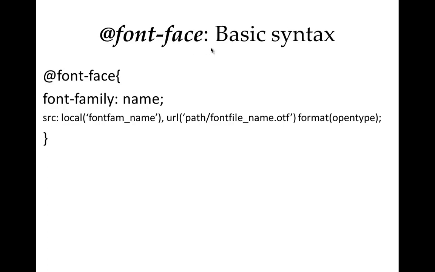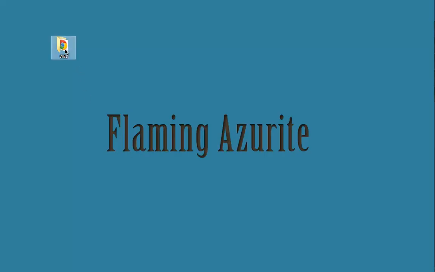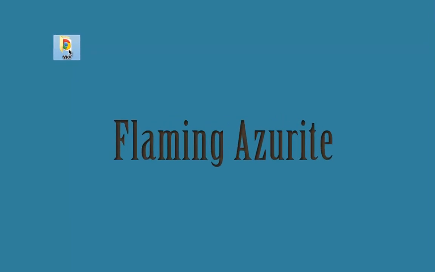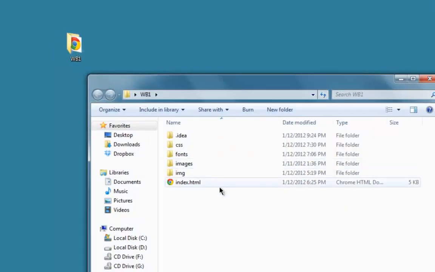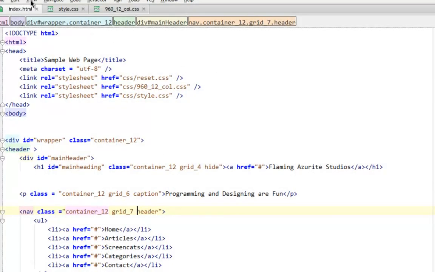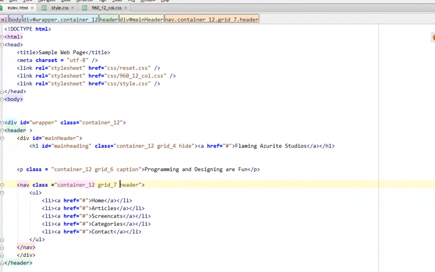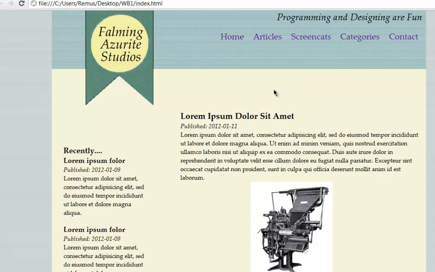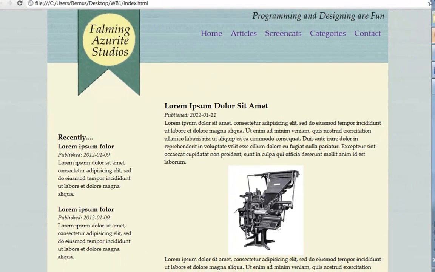Now we'll see how to use @font-face in a real website. This particular folder is my demo website project, and I've opened it in my text editor, which is PHPStorm, and also in both my browsers, Chrome and Firefox.